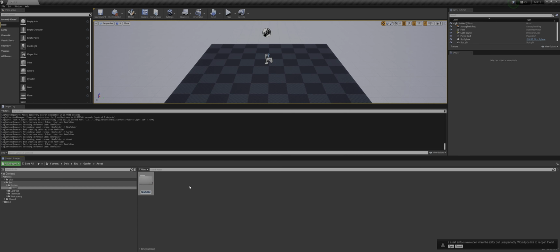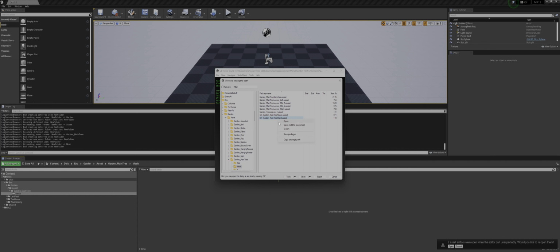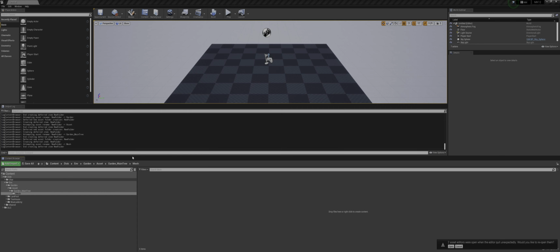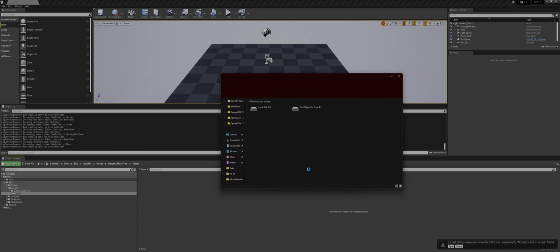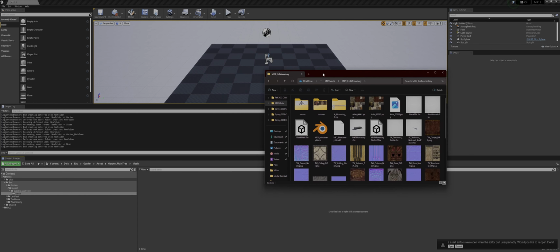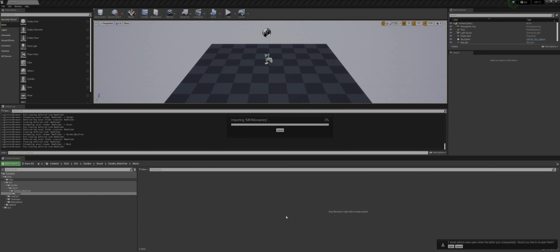So for us, it's garden main tree. We're then going to move to the mesh folder, and we're going to then copy. No, actually, I should probably import it first. Make sure you have the folder open, unlike me, of the one that you're putting in. MK9 Evil Monastery. And so I'm importing this in. I'm just going to press import all.